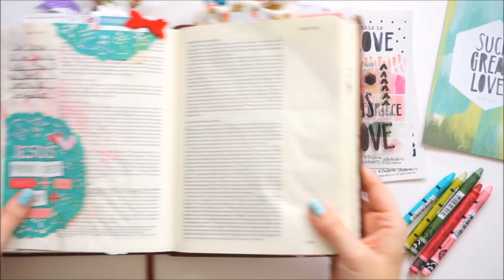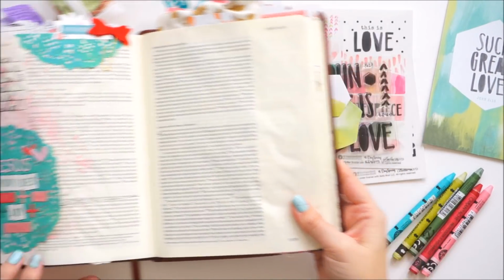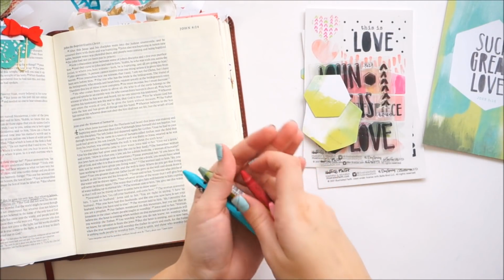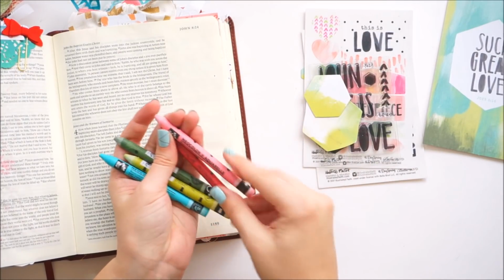I'm going to be working in John 3:16. You can see I actually have already journaled this verse, but I'm just going to hop on over to the next page and work there. And I'm going to be showing you how to do some stamping with some Neocolors.